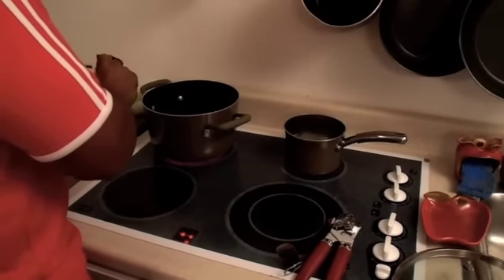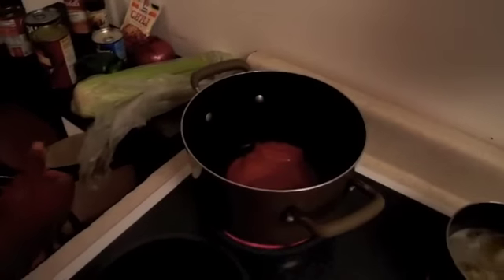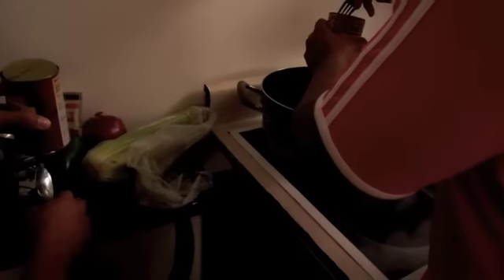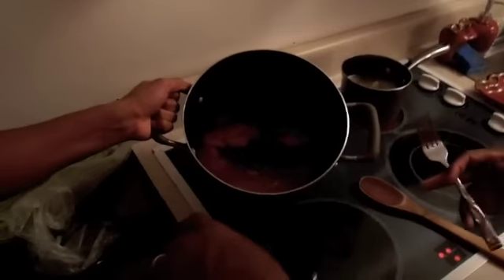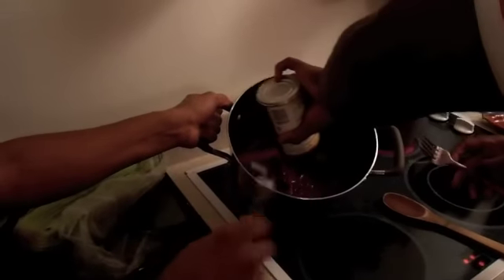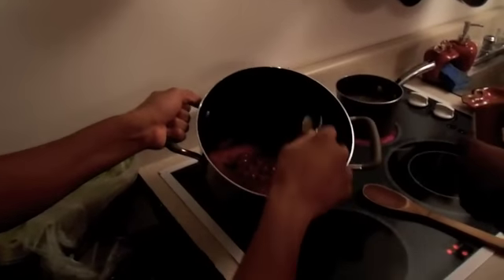So you're going to mix your tomato soups, your chicken broth, and all your beans together first, and you want to bring that to a simmer. We are mixing everything together — the tomato sauces, the chicken broth, the beans: black beans, and now he's putting in the kidney beans. We're going to mix all of that together until it starts to simmer. This is the basis of your chili. Just make sure that you're putting in the liquids as well, as that adds to the chili.